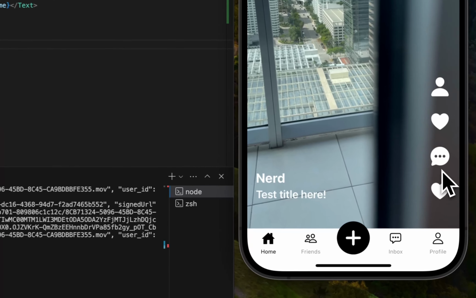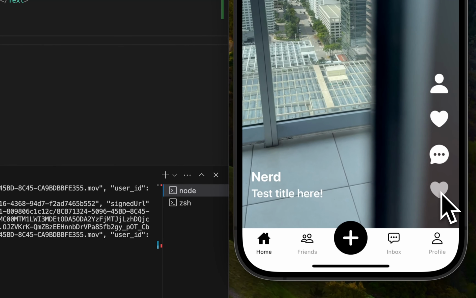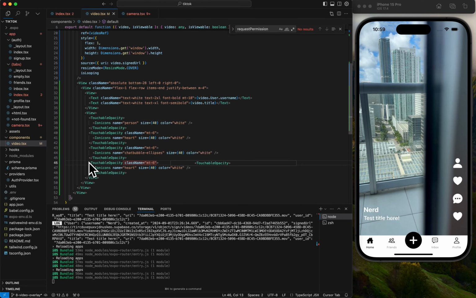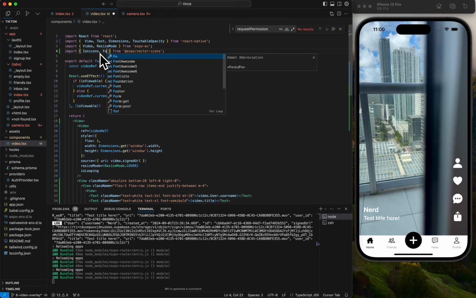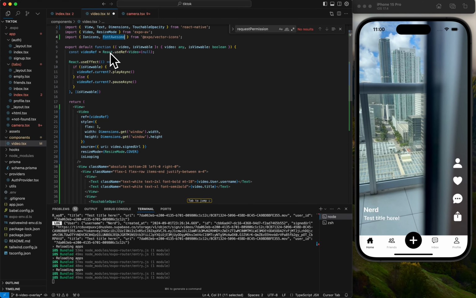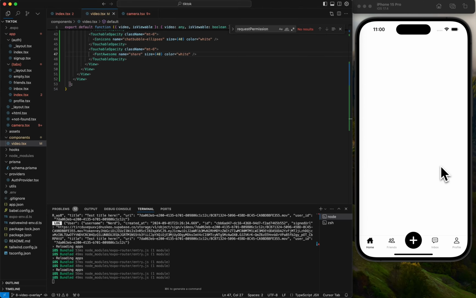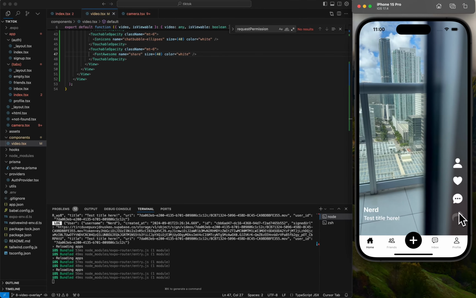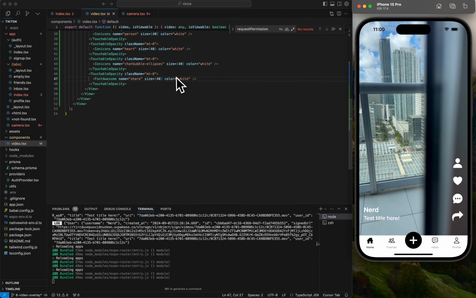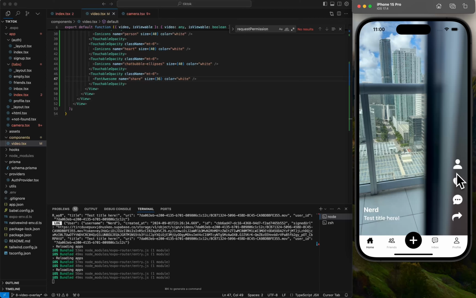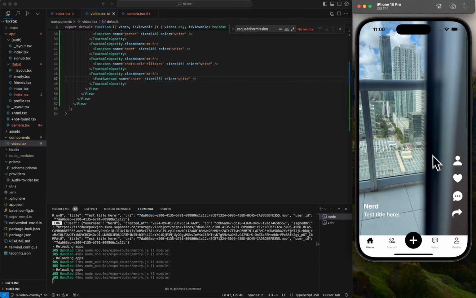Okay, here we go. Heart. What is this one? I don't know if we need this one. Oh, share. Okay, we want to use Font Awesome instead. Nice, much better. Although I feel like it's a little different sizing. Okay, I'm not going to get too nitpicky here. Okay, so now we have our icons.